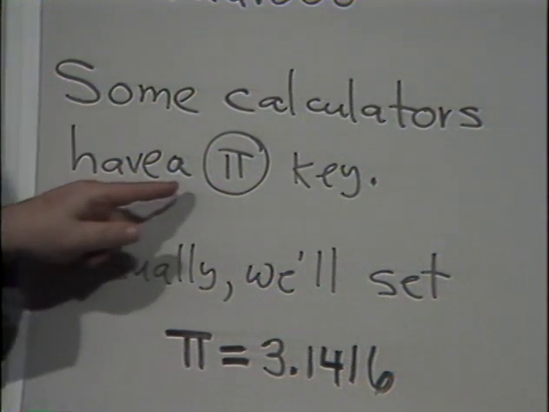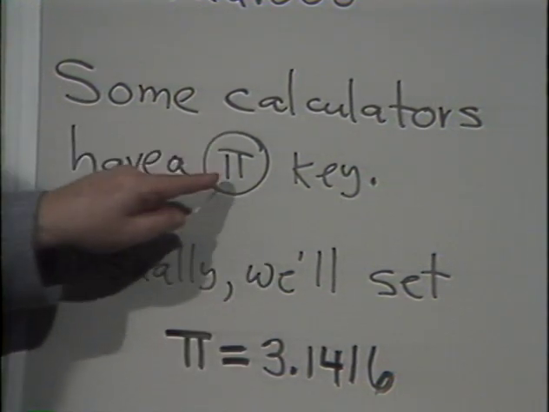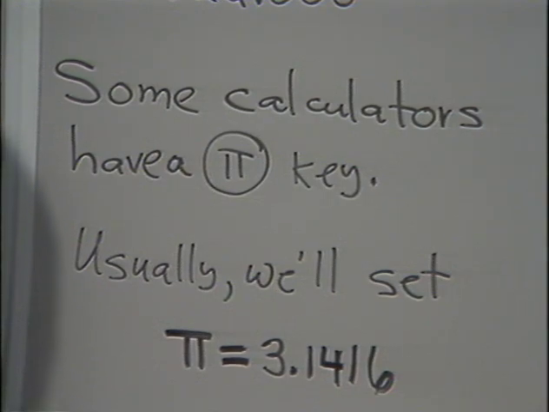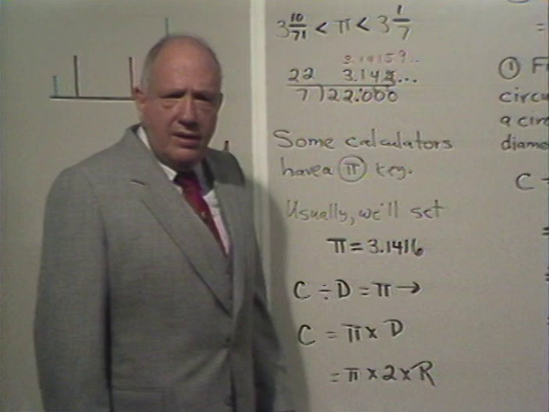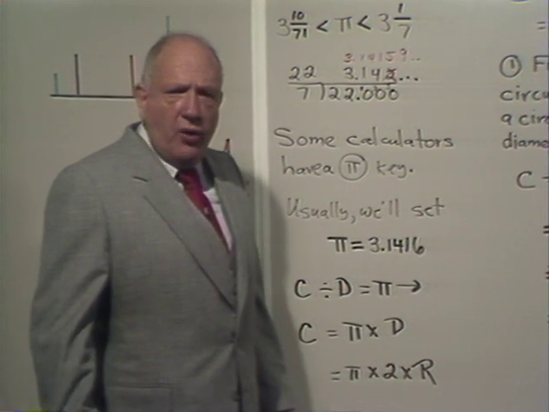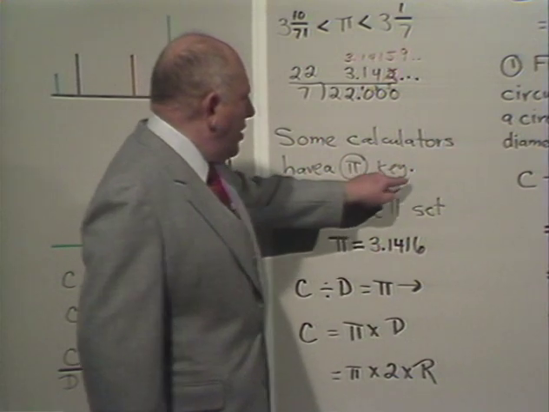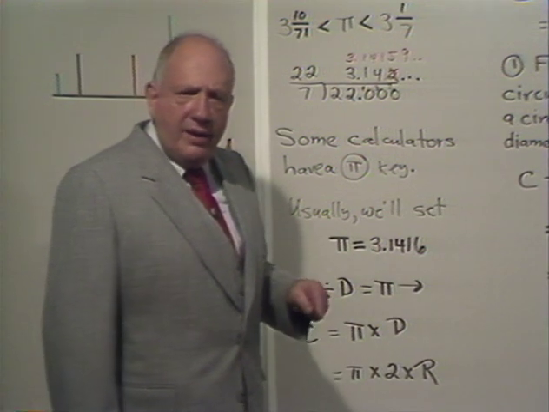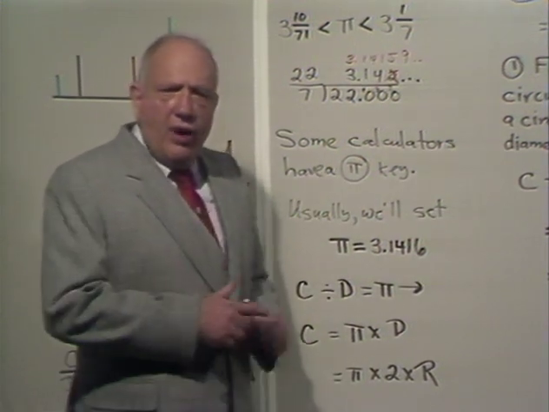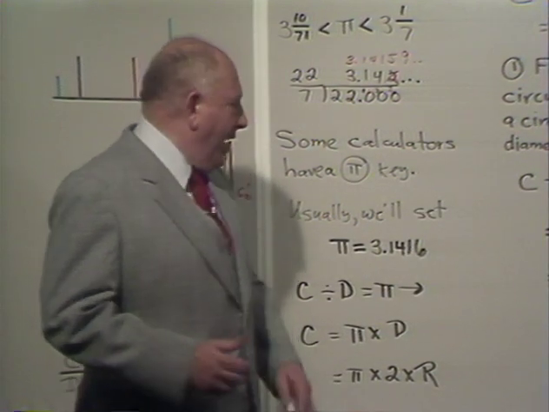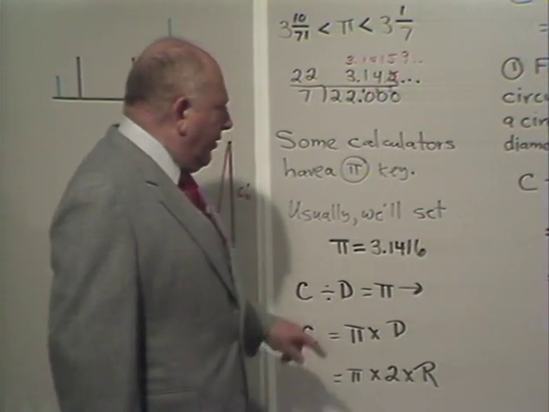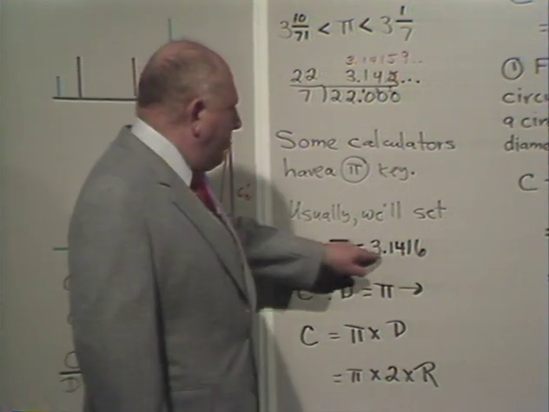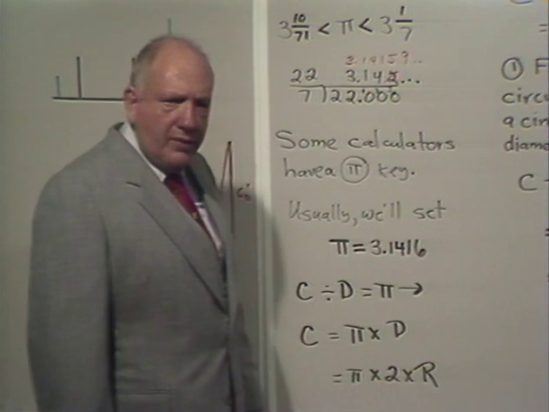Some calculators actually have a pi key on them. In other words, it's a key with the letter pi in there. And basically, all you have to do to multiply by pi on that kind of calculator is you enter the number that you want multiplied by pi, press the pi key, and that will multiply by pi for you. If you want to add pi, you hit the plus sign, then press the pi button. If you want to divide by pi, you press the divide button, and then you press the pi key. And that avoids you having to remember all the decimal places in pi. In our course, unless otherwise specified, we will let pi be 3.1416. We'll round it off that way.